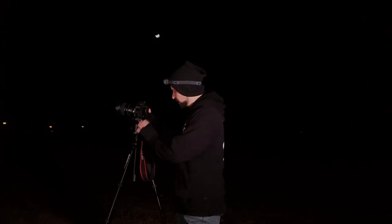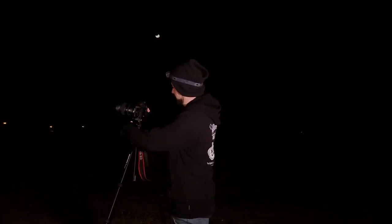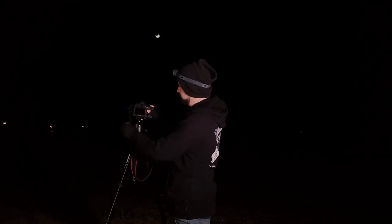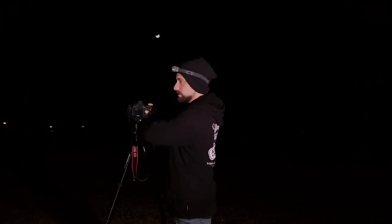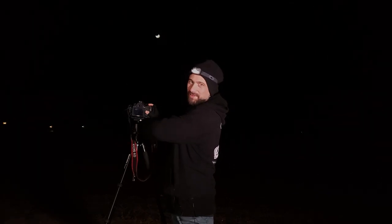Well, that was really exciting. I might try Mars later, I'm not sure yet. For now, I'm waiting on this moon right behind me to set. I'm gonna take my DSLR camera on a tripod, no star tracker or anything, and just face it out into this field and take a bunch of 15-second exposures and see what happens. I haven't done anything like this in a while. After that, Pleiades will be right above me, and I'll photograph that with the deep sky rig for the rest of the night.